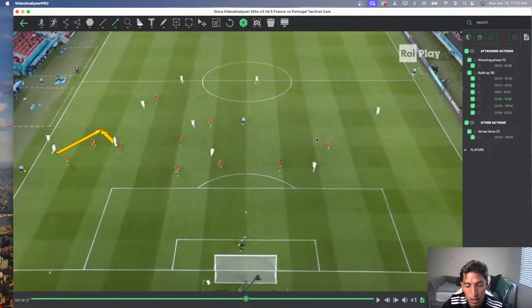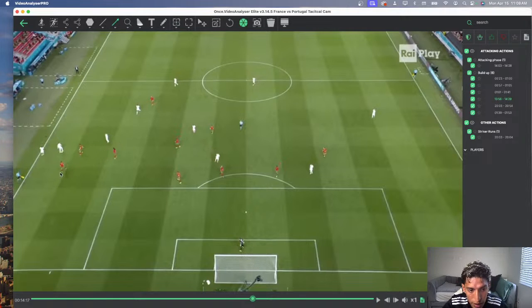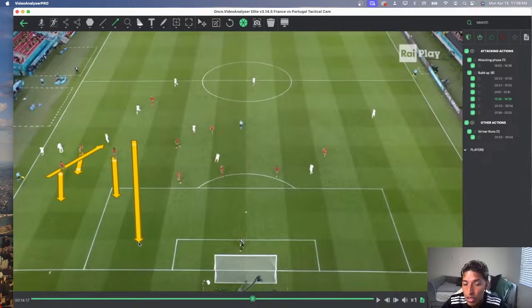So teammate took a negative touch back. Can we make ourselves available again? Now, what happens if another cue where the teammate takes a positive touch forward? And now the teammate's going at this player. Where would you go as a 10? Same thing. This player would probably drop off. This player would probably drop off. This player would probably drop off. You will just stay back to support. If the run is on, maybe there's a run in here. You can also do that. It all depends on the situation at hand.